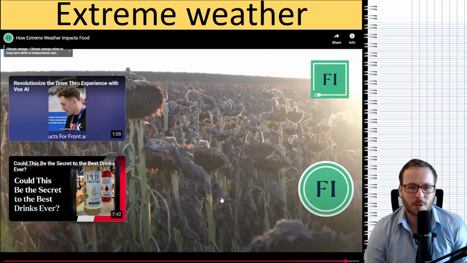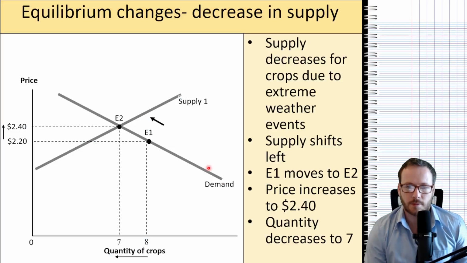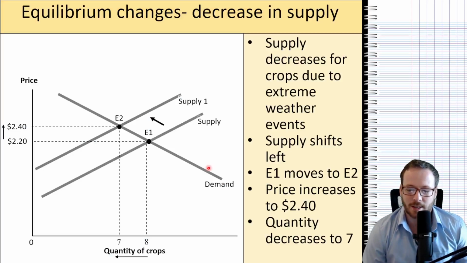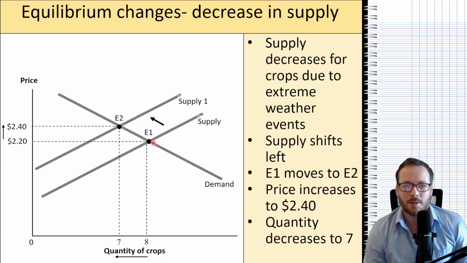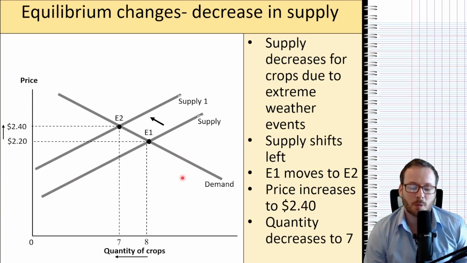Okay, so you know what to do. Pause the video, draw the graph, see if you've got it. Did you manage to get something like this? A shift back in supply because all of the crops are damaged due to poor weather. So that means their total yield, their total production is reduced. And this leads to a situation where we have fewer crops available and the price of these crops has gone up significantly. It hurts more that this is a staple good and it would be more inelastic, but we'll talk about that in later lessons where we look at the gradients of these lines.